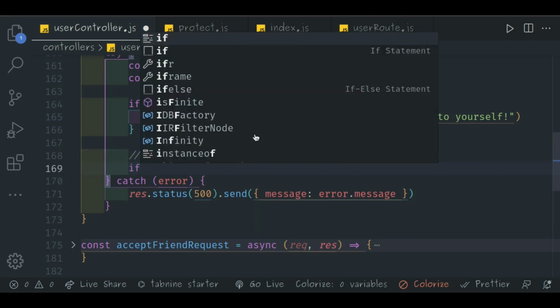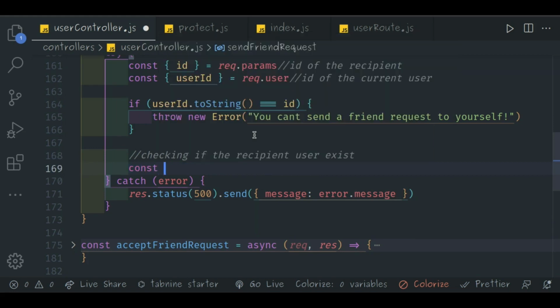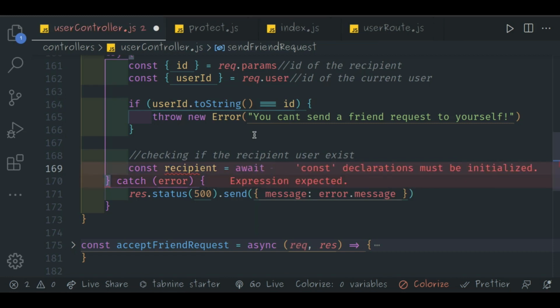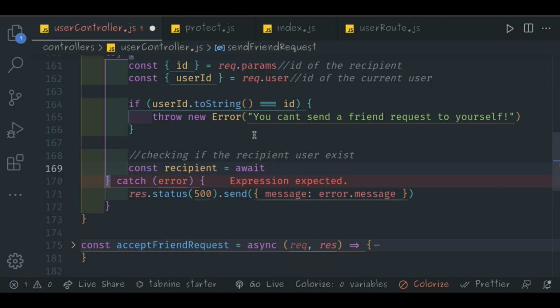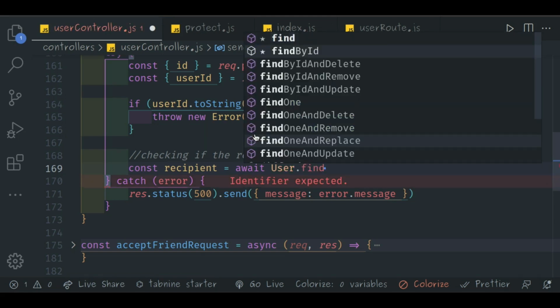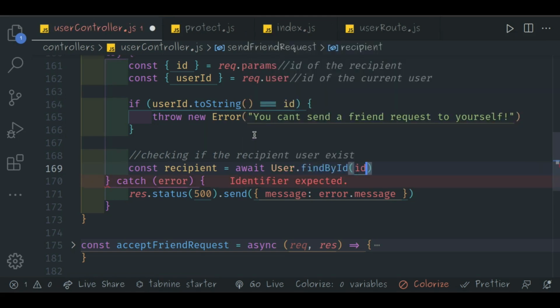So I'm going to say here const recipient, which is going to be await user.findById, and we want to give this ID the params.